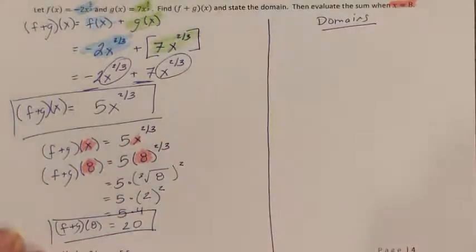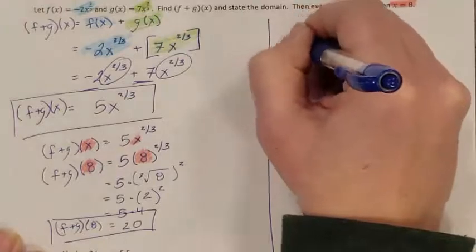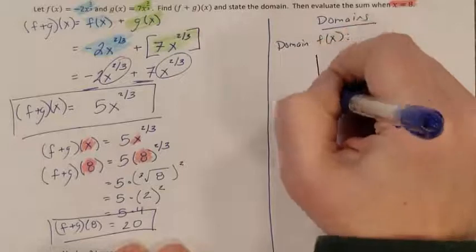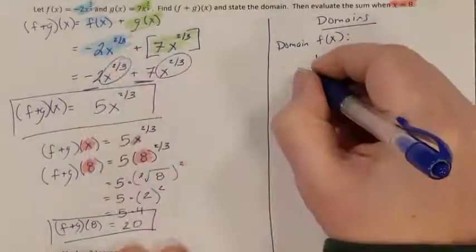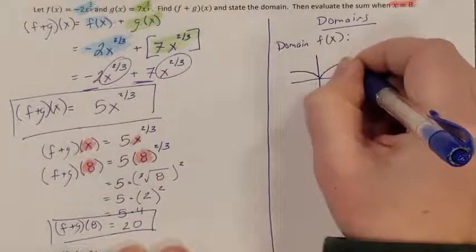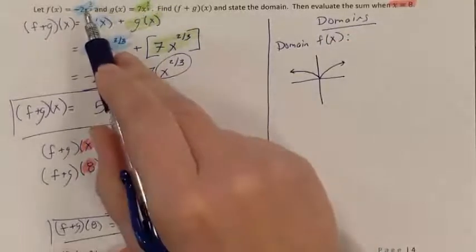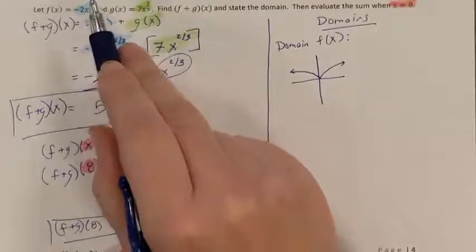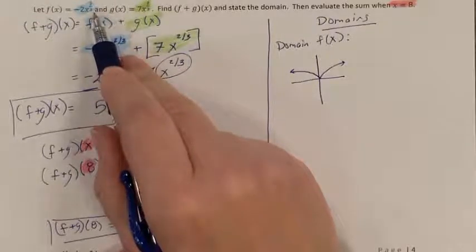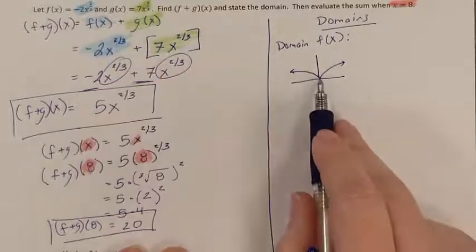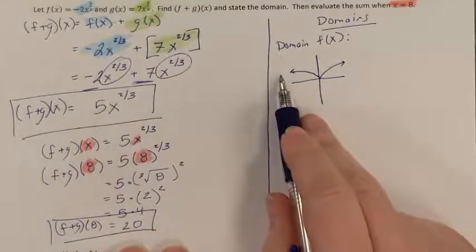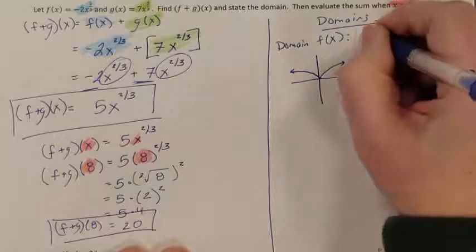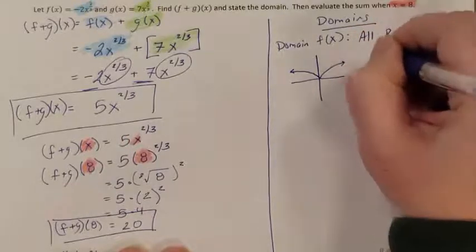Now let's go ahead and look at our domains. First, I need to find the domain of f of x. If you were to graph the parent function of x to the 2/3, it would end up looking like this. Because we have no adding and subtracting on the inside, we're not moving left and right. Because there's no adding and subtracting on the outside, we're not moving up and down. So I know that I still have my parent function that's always to the left and always to the right, which meant my domain is still all real numbers for f.